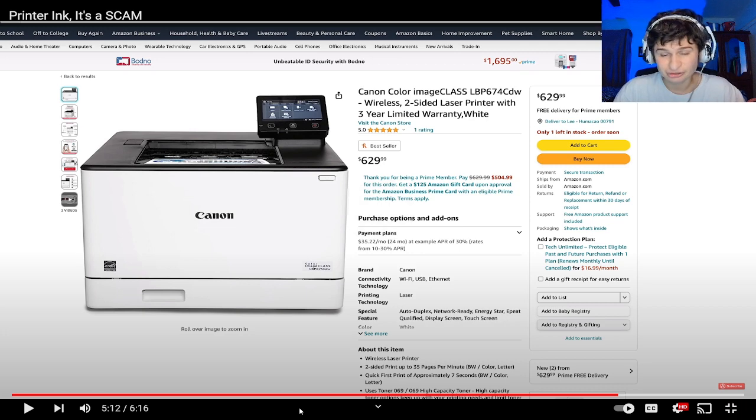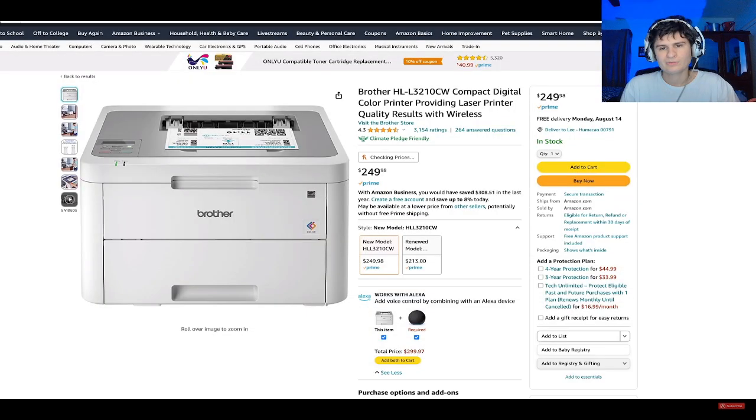If you're only printing a few pages a month it probably doesn't matter, but if you're printing a few pages a day you are getting ripped off. To be honest, I'm not sure the Epson is the answer — my biggest fear is that the print heads will clog up. The nice thing about cartridges is you're also replacing the print head each time. I've had good luck with high-end laser printers, and they make smaller, cheaper ones now — read the reviews if you go that route.